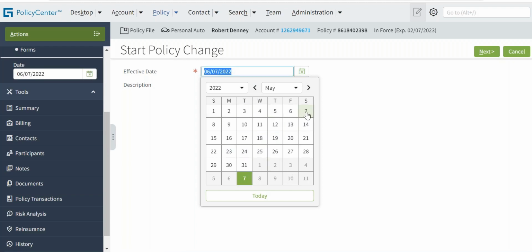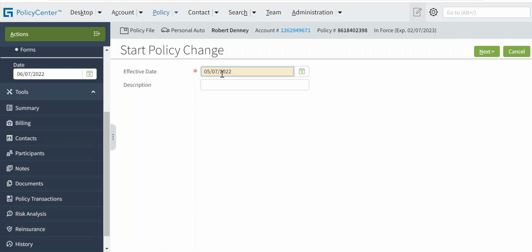If I add something here on 7th May, they're adding an additional vehicle. This transaction I'm doing in May, but my actual policy chain 2 is going to start from June. Until May you do not have your second car, you had only your single car.